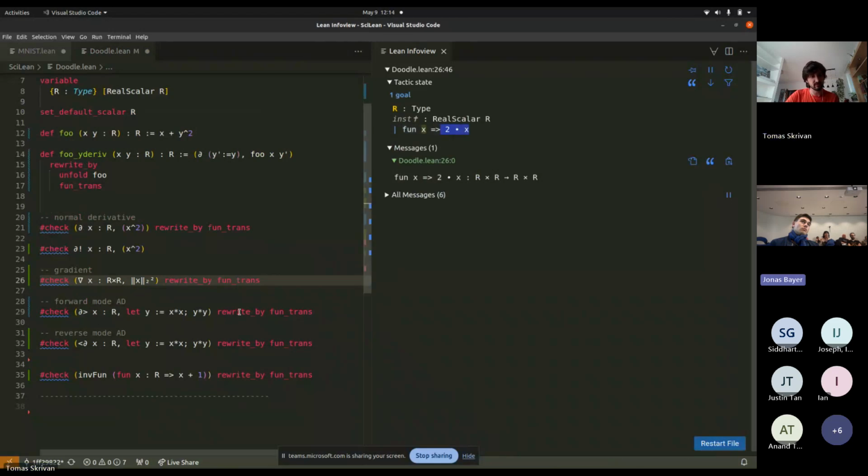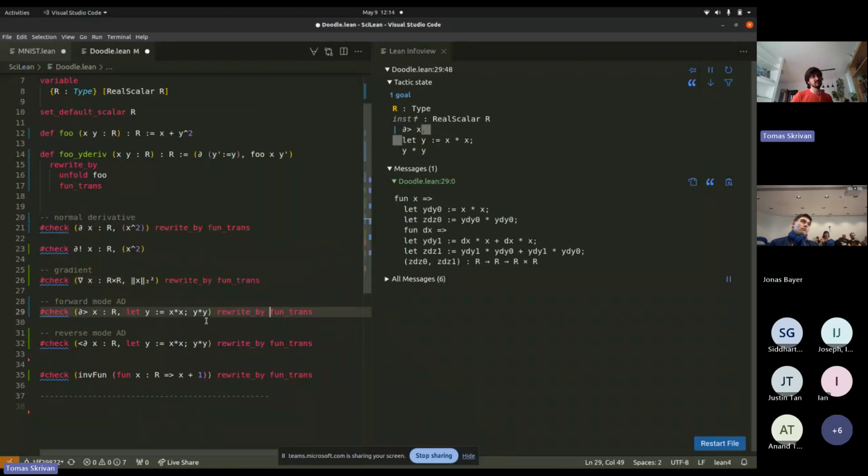And then there is forward mode and reverse mode automatic differentiation, which is special. It's very similar to normal differentiation, but it's specialized so that it differentiates code efficiently.